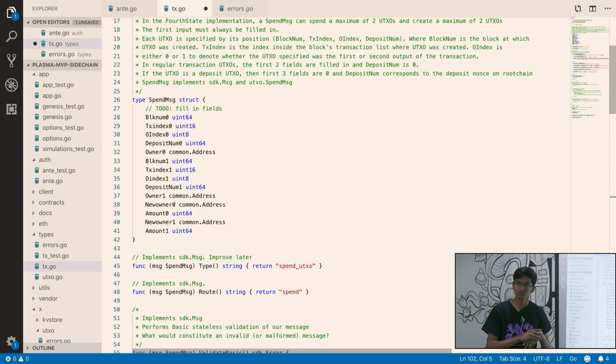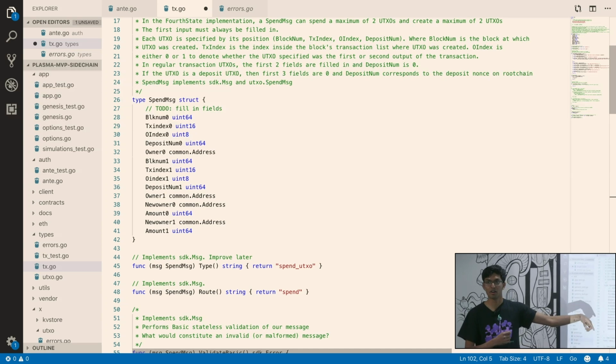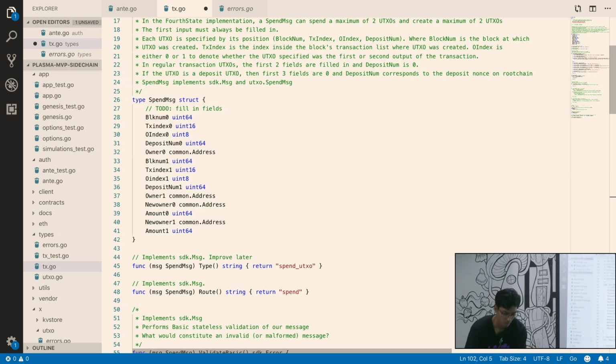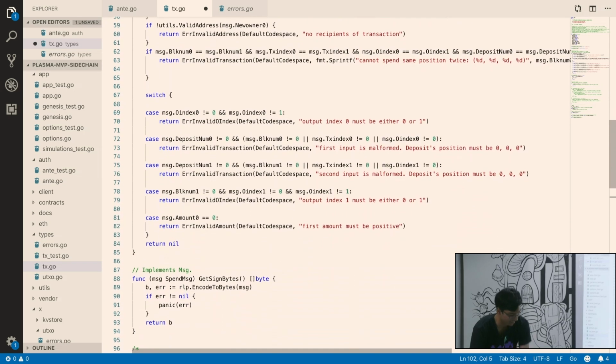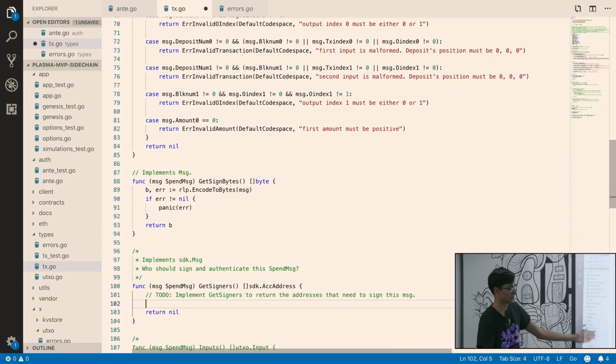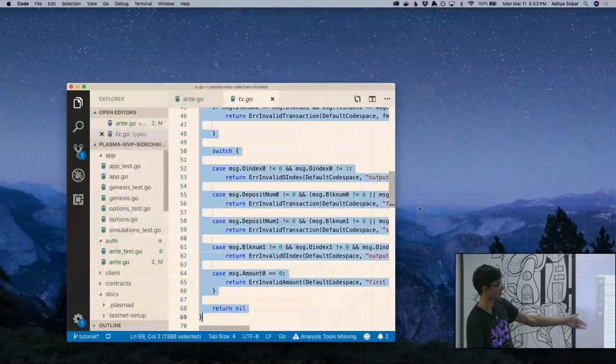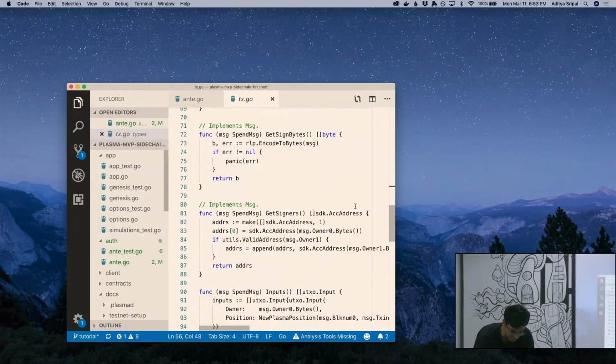But how would that work from a client input standpoint? Would the first owner sign it and then forward the message to the second owner to sign it? In this case, practically speaking, it would be like 2 addresses owned by the same person. So both addresses would sign over the message. But theoretically, it could be owned by different people too. It would just have to be some weird sending over the half-signed message. But that's not a use case we're necessarily thinking about. So yeah, that was exactly the right answer though, is the first owner, and if the second input exists, then the second owner.